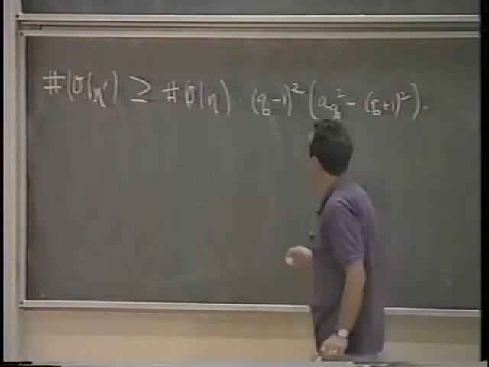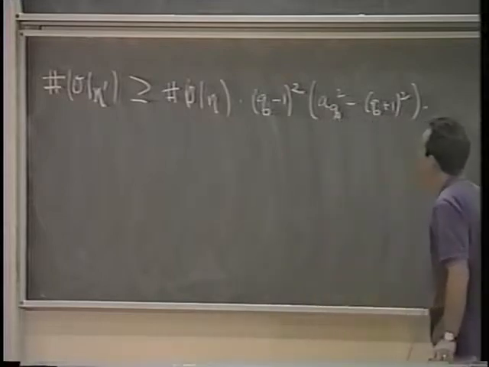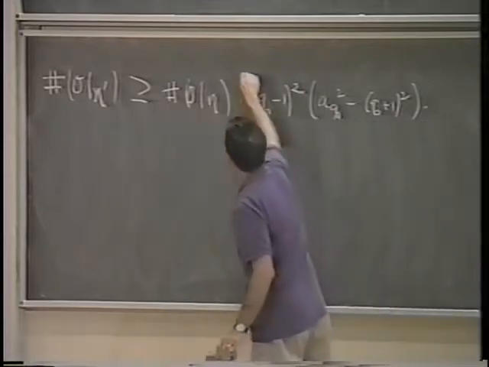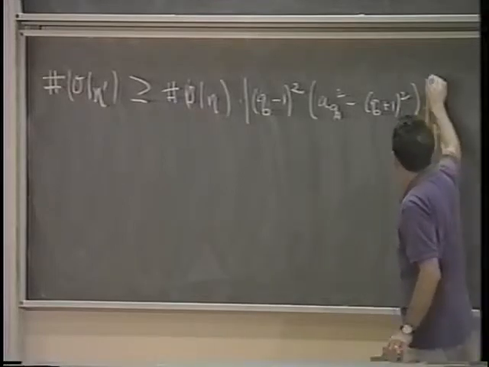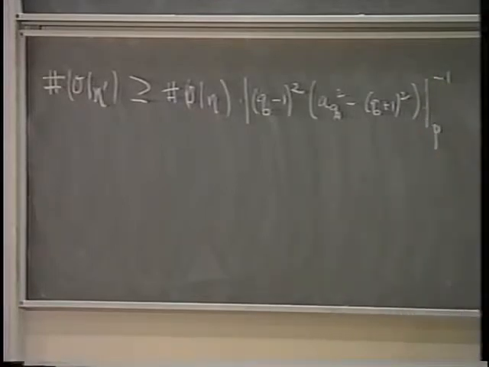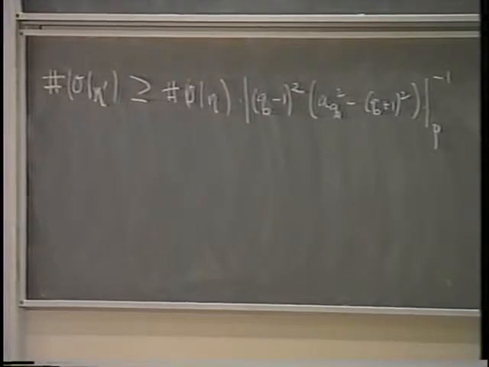And it's not so much this constant that we want, but rather its p part. One succinct way of writing that is to take the p-adic absolute value of that number and then take the inverse of that, because the absolute value of p is 1 over p. So this is the thing that we need.